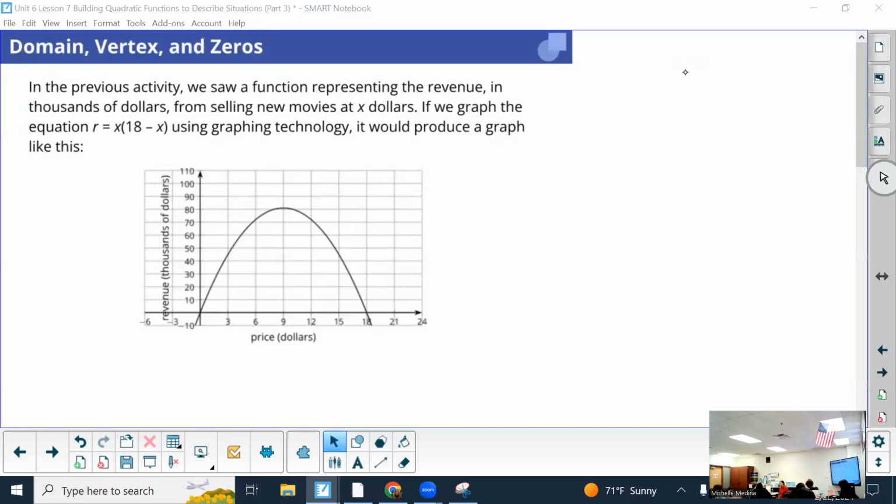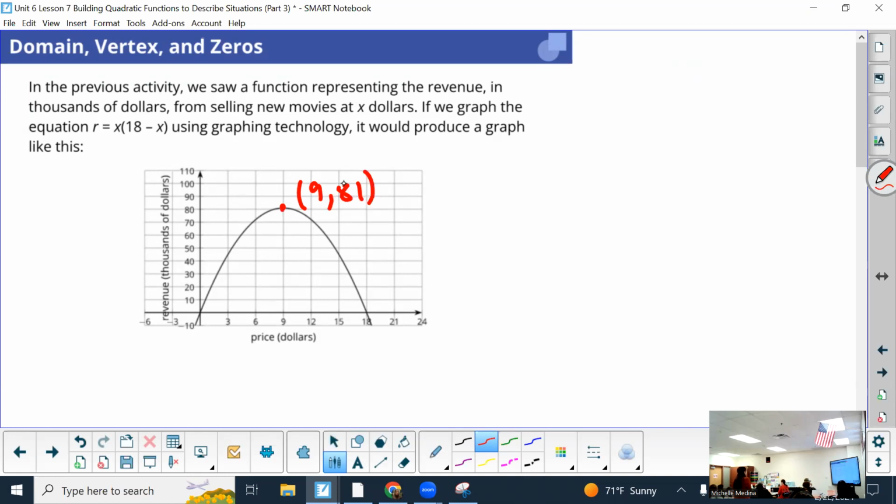Okay, I've decided to help you out. Let's at least label this graph. I know we did it on the Desmos, but you should still probably label it on this one because this is in your notes. What would my vertex be? That's 9, 81. Your vertex is always the turning point, meaning it should be the x, y. So this is my vertex. The maximum is really just the y value, the 81.